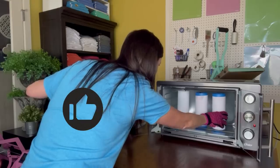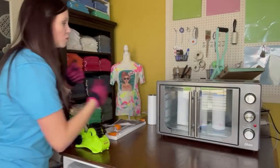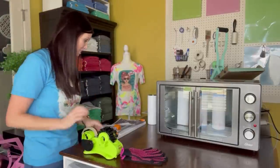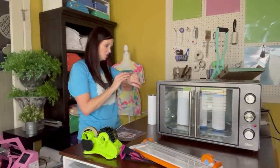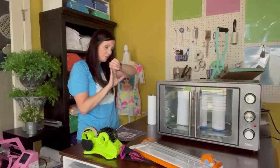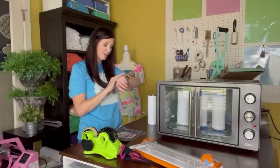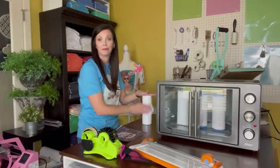Ooh, can you guys see those images coming through? Okay. I had those doors open way too long. You want to be really quick because you want to try and keep as much of the heat in as you can. Hey Siri, set a timer for 3 minutes. Did she do it? I don't know if she did it. Hey Siri, set a timer for 3 minutes. She quit. She was like, no, I've had enough of your timers, Emma. It's 3:01, so I'm gonna pull them out at about 3:03 because I've been playing.